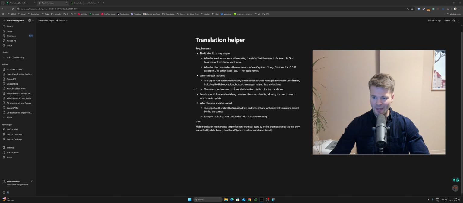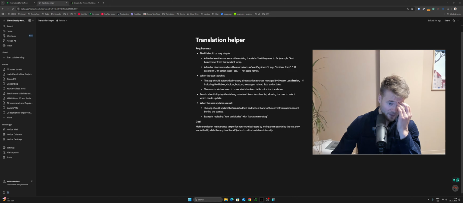And we want to try to query it down, so when the user searches, the app should automatically query all translation sources managed by system localization, including field labels, choices, buttons, messages, related lists, and actions.